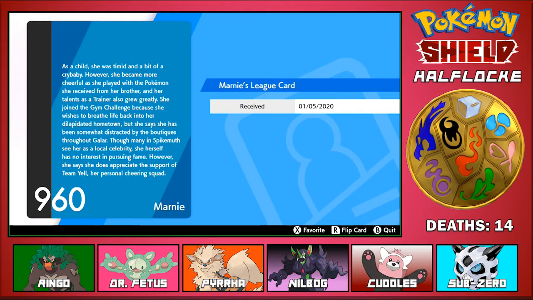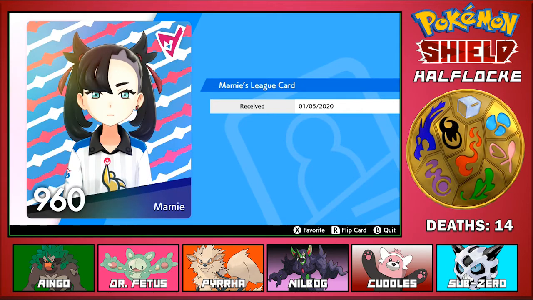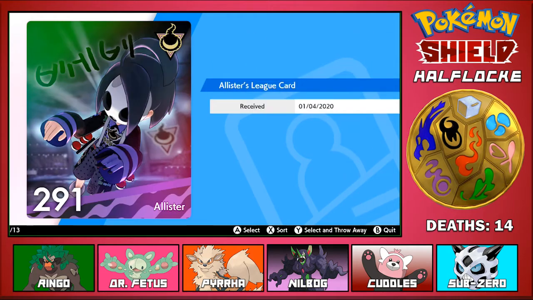Marnie. As a child, she was timid and a bit of a crybaby. However, she became more cheerful as she played with the Pokemon she received from her brother, and her talents as a trainer also grew greatly. She joined the gym challenge because she wishes to breathe life back into her dilapidated hometown, but she says she has been somewhat distracted by the boutiques throughout Galar. Though many in Spikemuth see her as a local celebrity, she herself has no interest in pursuing fame. However, she says she does appreciate the support of Team Yell, her personal cheering squad. Oops.